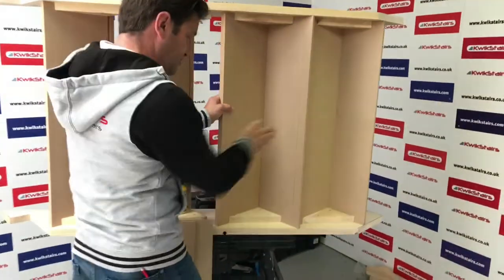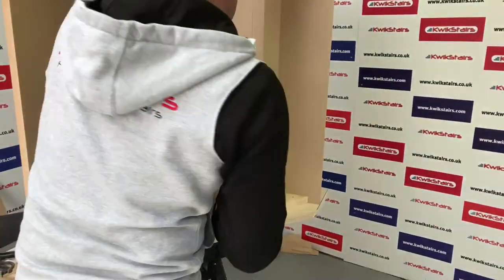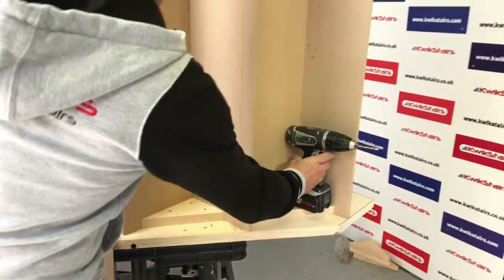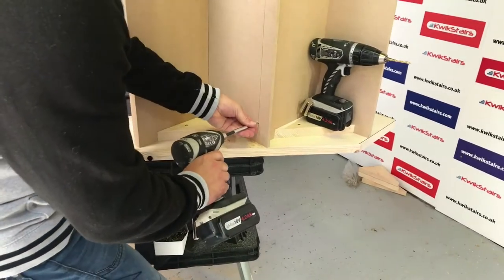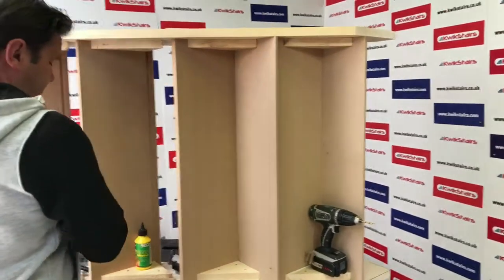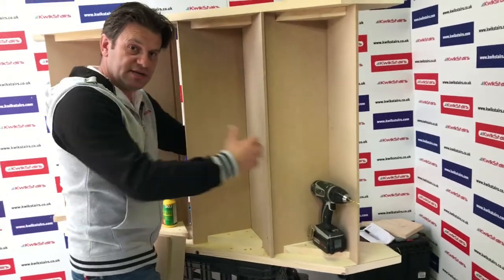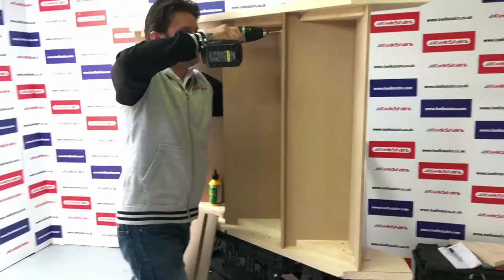So when I drill and screw nice and straight, I won't get one going out the top and one going out the bottom. It will just stay within the tread. Make sure it's in. I find working right to left this way, so you can get your arm behind. If the riser's bowed or you're struggling, you can still get your hand behind to control what's going on. Again, make sure this is up tight.